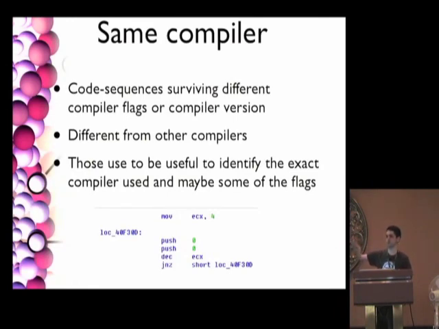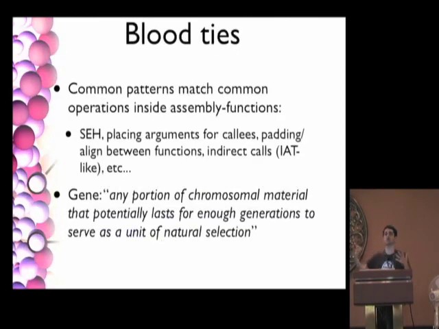I'm pretty sure you recognize this. This is a typical Borland loop for zeroing memory on the stack for buffers and so. So this is a really typical pattern of Borland compiled binaries. In some way, this gives us information that this binary was compiled with Borland, and this piece of code is part of a function.